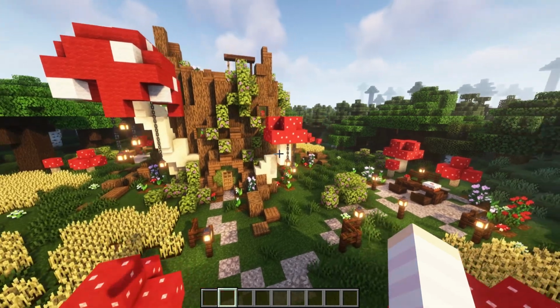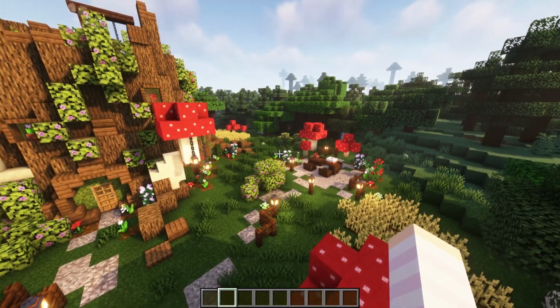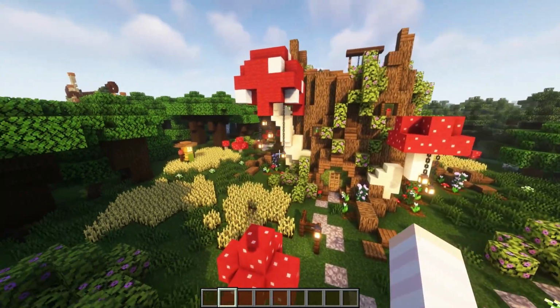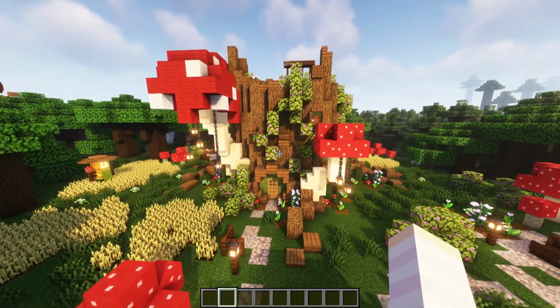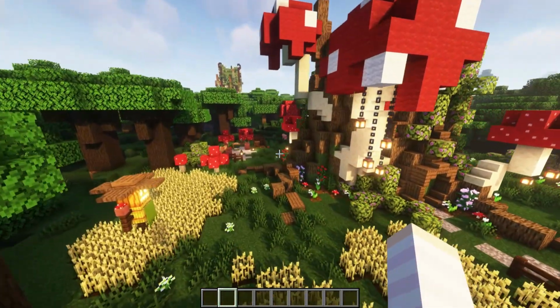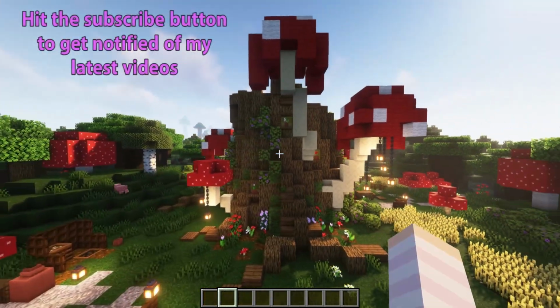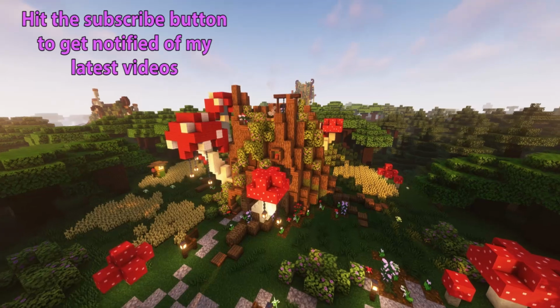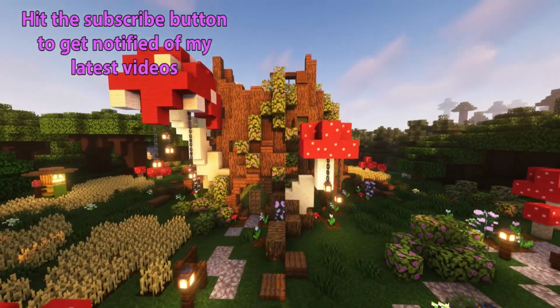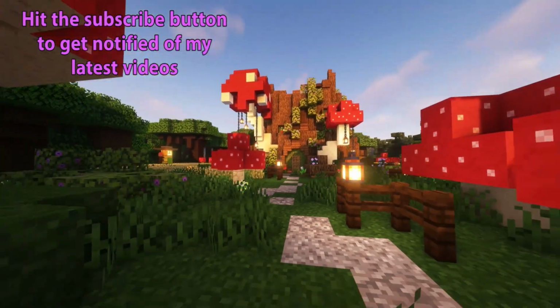So you can see that for my theming, I've gone with this kind of whimsical nature-inspired design, but you could really enhance the fairy aspects of this build by changing out the decor, and you can find lots of inspiration for both interior and exterior decorations in the description below. So now you have a charming tree stump house complete with mushrooms.